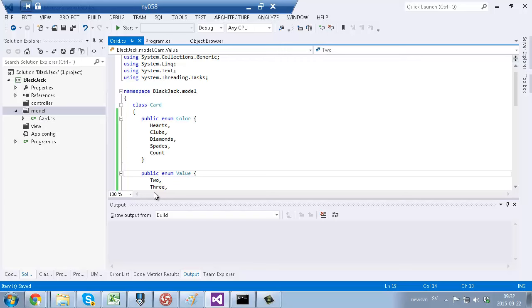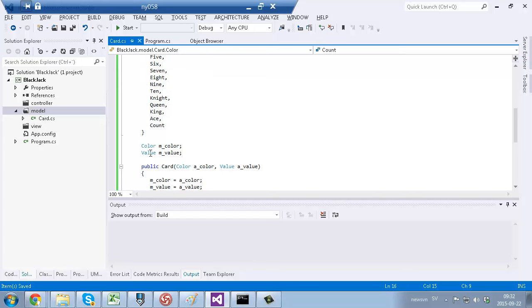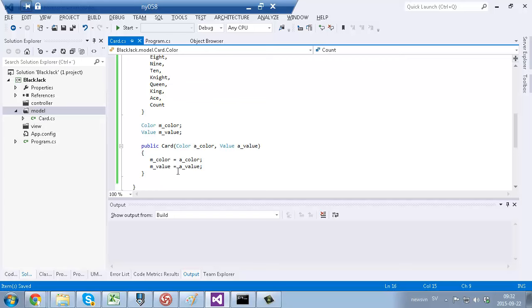So if we were good designers, we would probably have thought about this, especially as we had this loop condition. We need to loop all over all colors and values. So we had a little bit of an open issue there in our design. But sometimes you also see things when you sit down and implement, and okay, I'm going to write this constructor now, and we have arguments to it, but okay, what types do they have? In this case, we settled on enumerations as a good implementation and design for this. So we added the color and value in the card, and we can now use these.